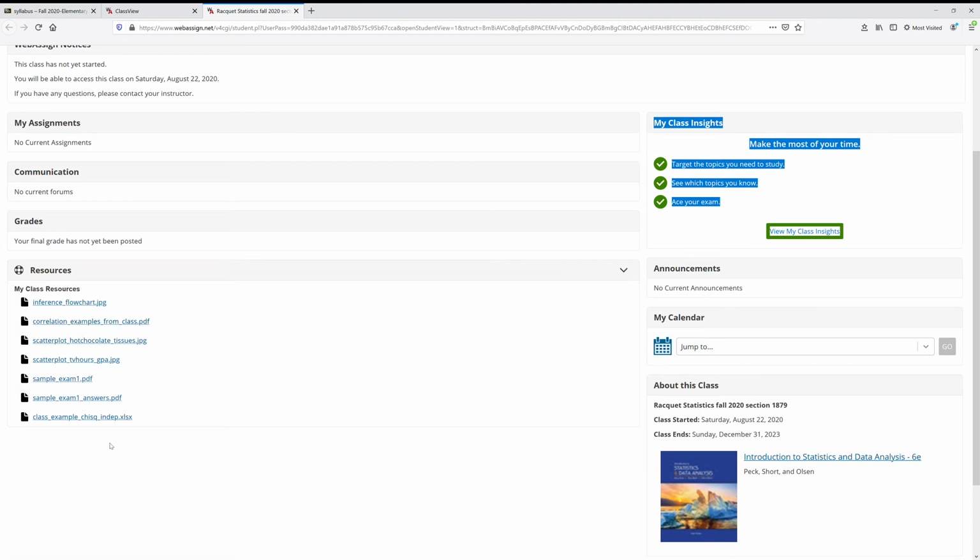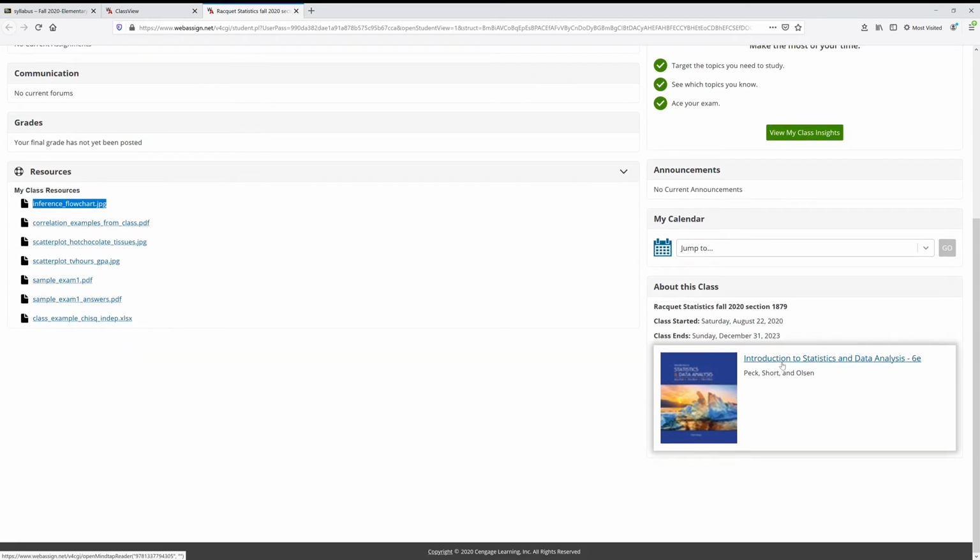Oh, again, this has grown up organically over the years, so some of this stuff is on my website, and now, of course, some of it is on Blackboard. But this is some earlier, or in some cases, later stuff. This is sample exam 1 and sample exam 1 answer key. Again, a physical in-class exam is what you're going to see here. Some documents that are relevant for very late in the course. This will be a handy summary thing to have for the latter half of the course. Some other examples that I've thrown up in class.